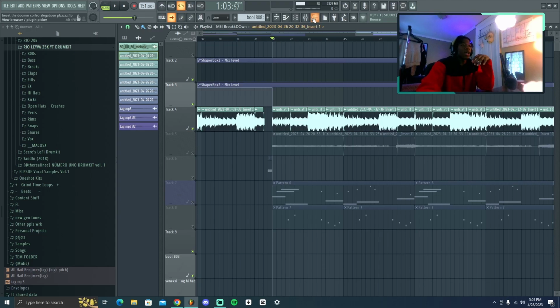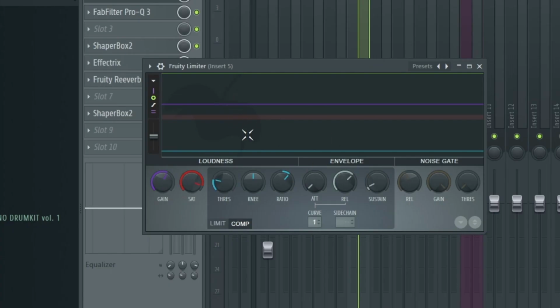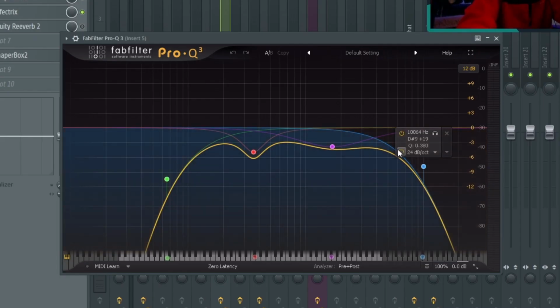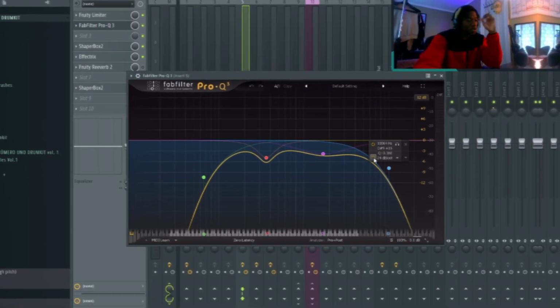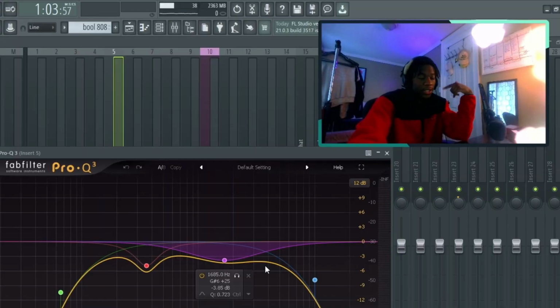Once I did all of that, I went through and put some effects on it. I'm gonna show you the effects. So for the effects, I put a Fruity Limiter on it, but it's not limiting, it's compressing. A little bit of saturation in there too. I EQ'd it, like I said, it sounded harsh before. This EQ is gonna soothe it, smooth it out, and make it better to listen to.